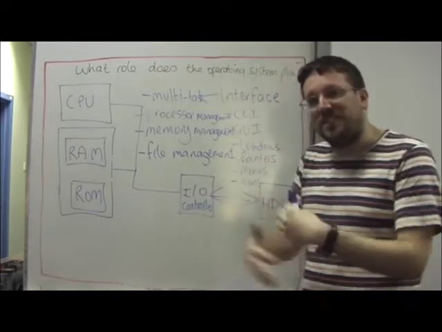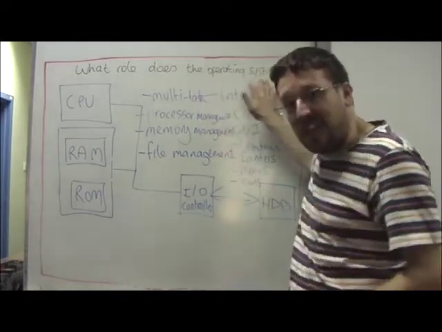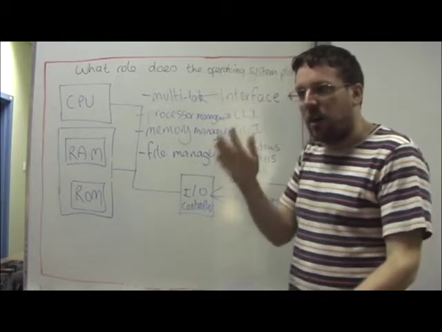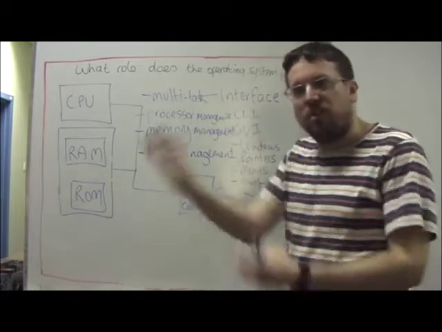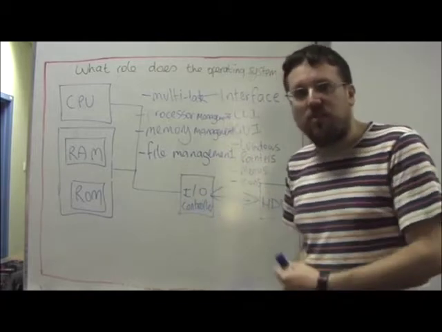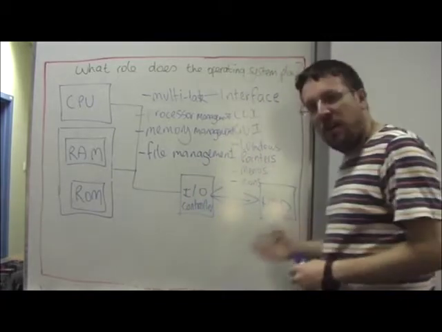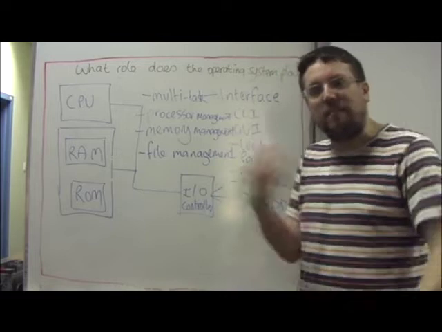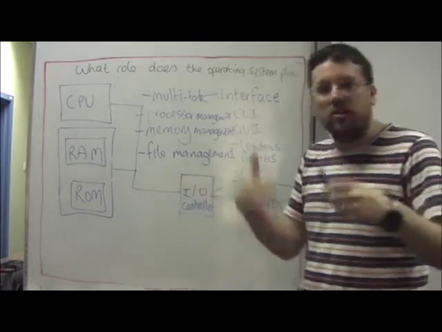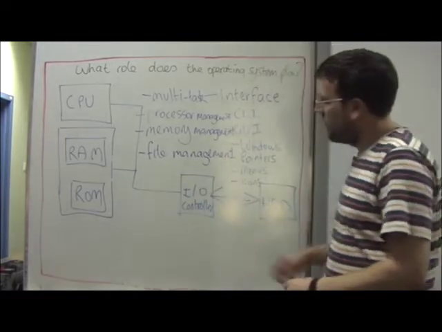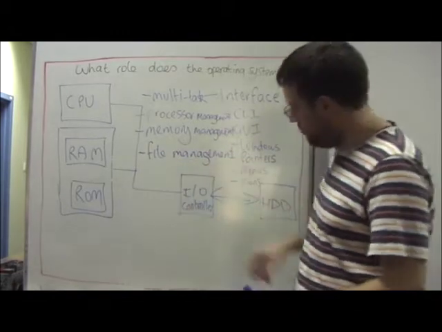So what the computer does instead, or what the operating system does instead, is it creates a view. You see files and folders, but actually those files and folders don't exist on your hard disk drive. The operating system is creating that view for you, that organized look of your hard disk drive. Okay, and that's part of the file management role.